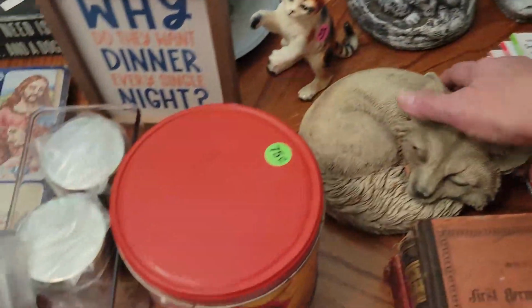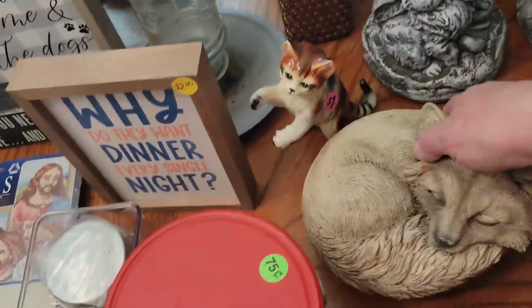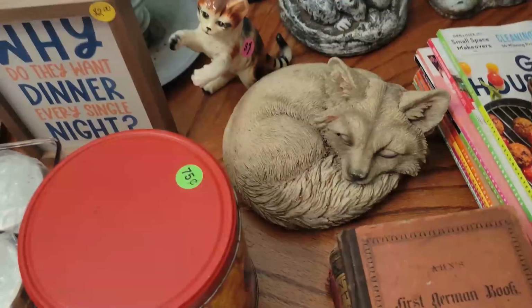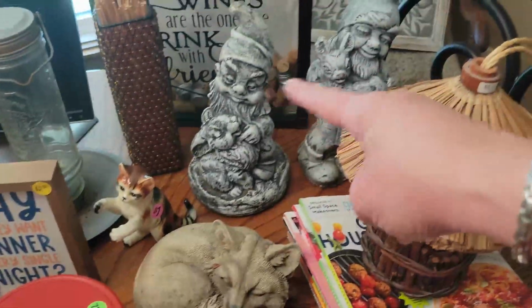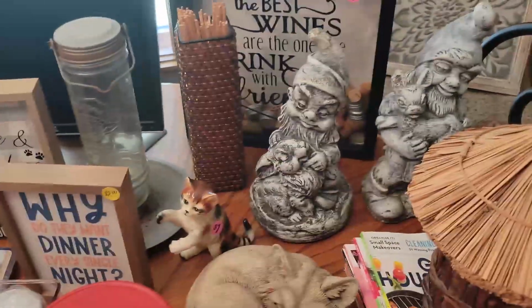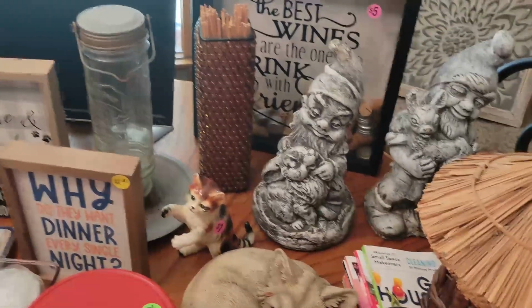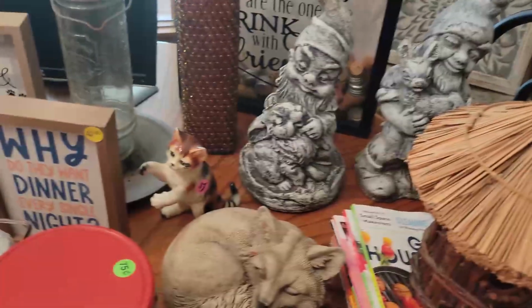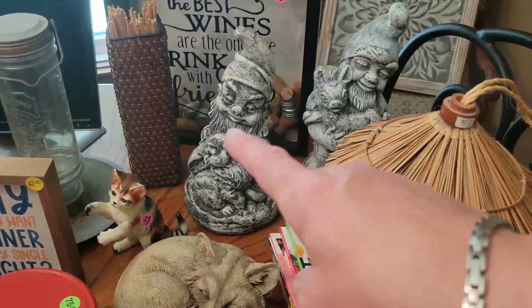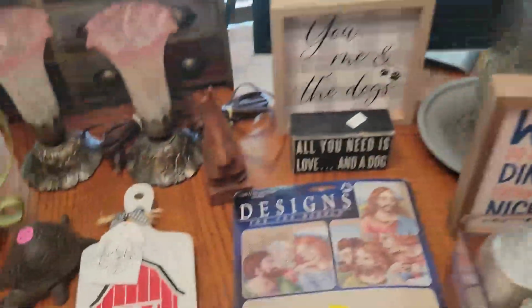The gnomes I got, the fox I got, comes with pine needles. He's pretty dirty, but he is adorable. That would be so cute sitting outside. So I think I paid $2 for him and $5 each for these guys. Because you go to some garage sales and they have this big elaborate system, and then they end up saying, oh, we need the tags, that's Susie's and that's Barb's. And so whatever. So I paid $5 and then I think $2 or $3 for him. Not too bad. I'm going to sit down so I can get up close and personal.